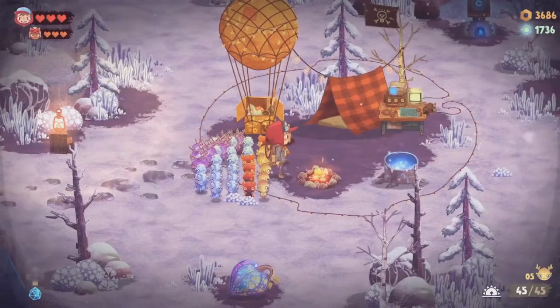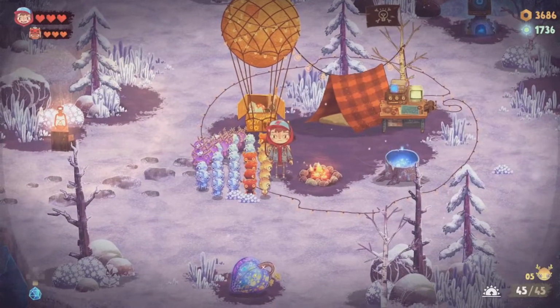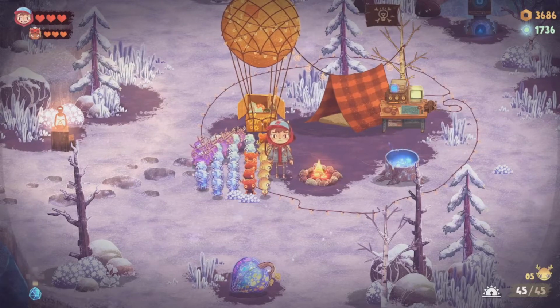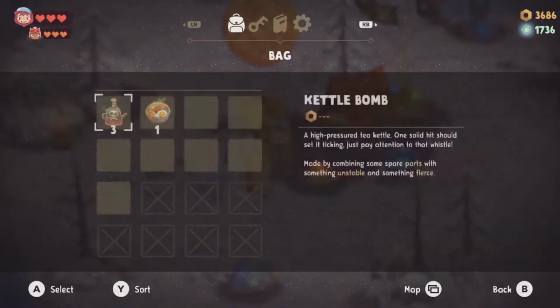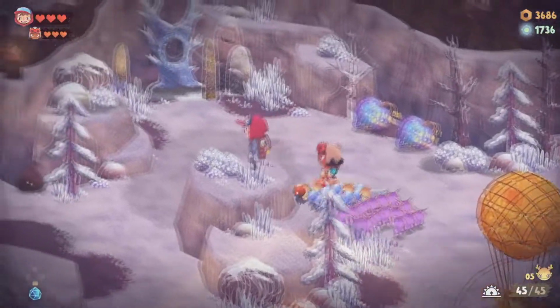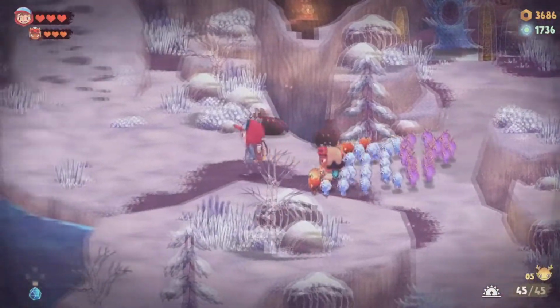I'm gonna want 10 barblings, which I have with me, a bunch of frostlings, and then I have 5 twiglings and 5 emberlings. I've also put a kettle bomb into my inventory because apparently I forgot to blow up something when I was playing earlier.